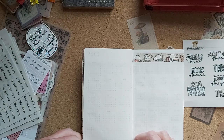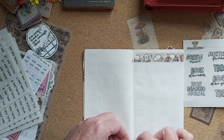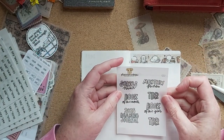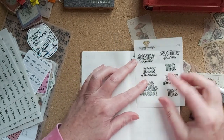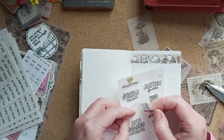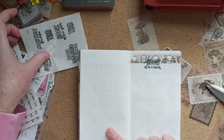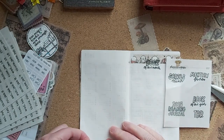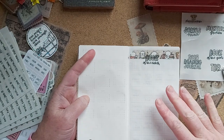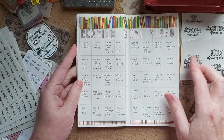Should I go like this so it matches? I think that gray looks the best. So I think I'm going to use book of the month. And then the TBR will be here. And then what I'll do is I'll just write down whatever things I want to still read. And then, oh, you can't really see. So washi down here and then the TBR. And then book of the month there. And then we already have my ready to go.